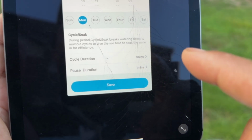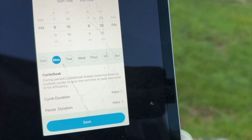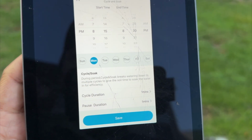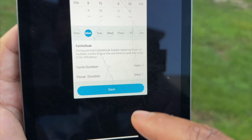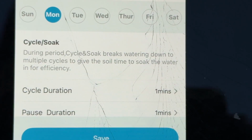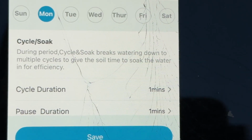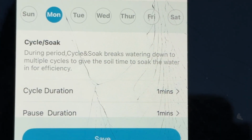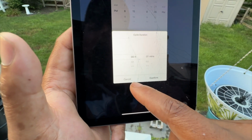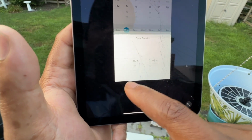Out of that 15 minutes, you can pause it for 1 minute, and that will be half of your 15. So you're not technically watering for 15 minutes, you're watering half of that 15 minutes. Hopefully that is easy to understand. Cycle soak breaks water down to multiple cycles to give the soil time to soak the water in for efficiency. That's basically it when it comes to cycle duration and all of that stuff.